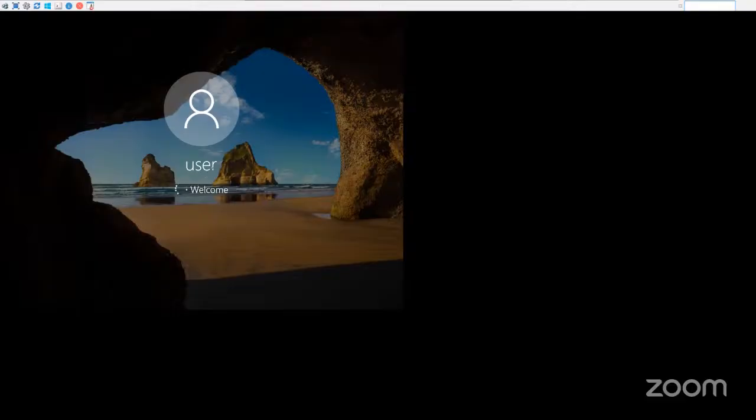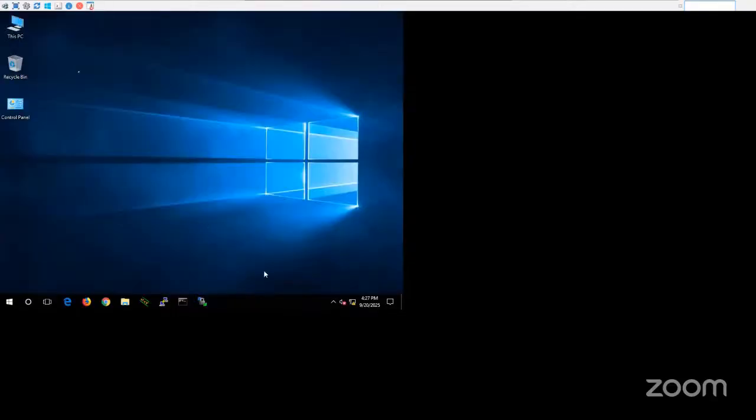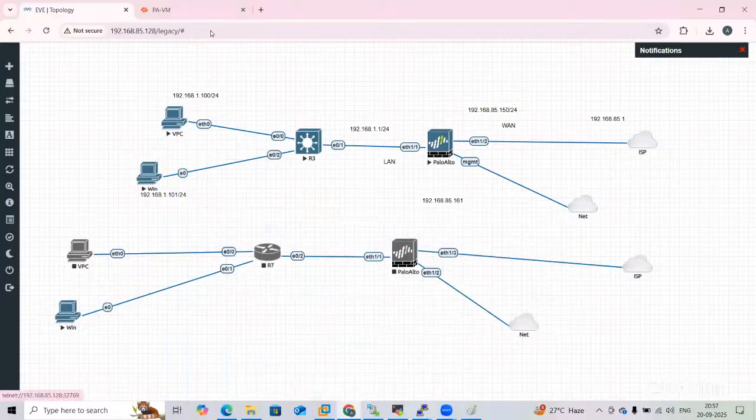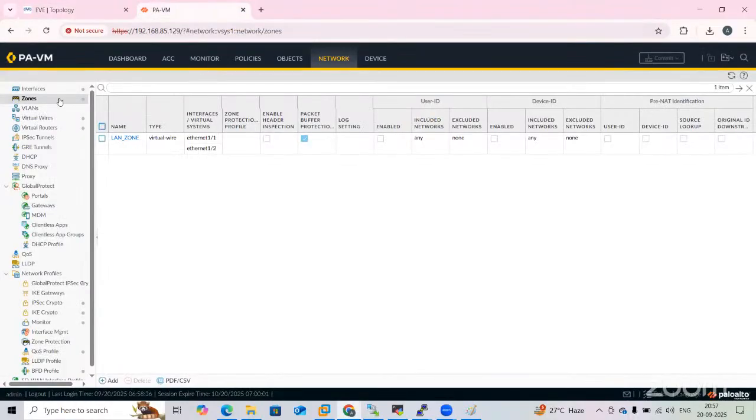And some commands are there to configure the firewall and device boot, some configure IP address also. We need to assign the IP address. Later we can do it. Okay, like this you can use in real time. Now, this is the firewall login console and these are the interfaces.